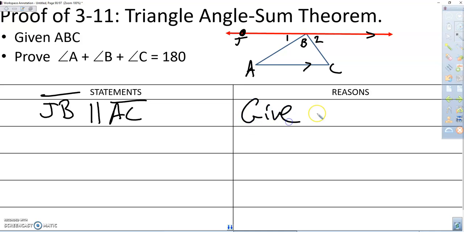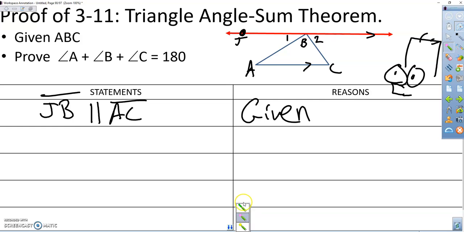This is a given. Now that you know this is given, do you see anything? This is where we use the eyes. Just look. Find me some things that are true. What can we see that's true in here? Are there any angles that are the exact same size as each other? For instance, angle 1 right here. Is there another angle in this picture that's the same size? Turns out there is. Angle A and angle 1 are the same size. So I'm going to write that down. Angle 1 is the same size as angle A, and it's because these are parallel.